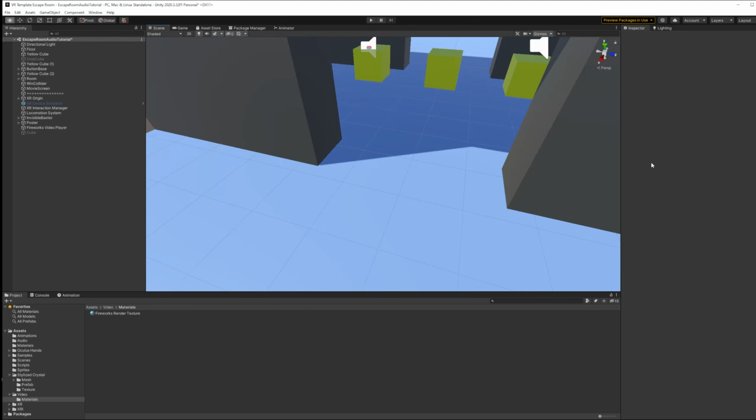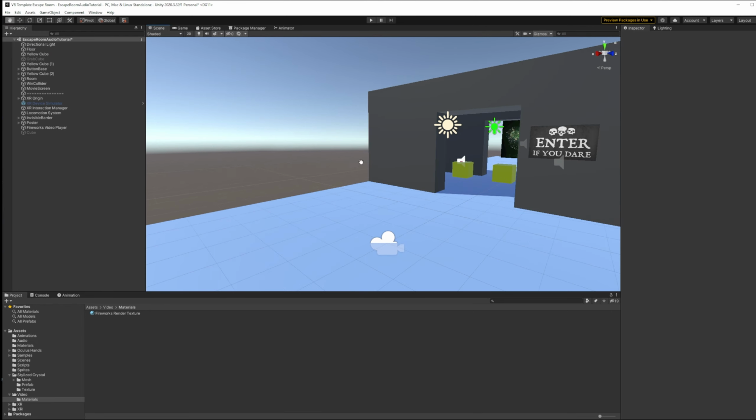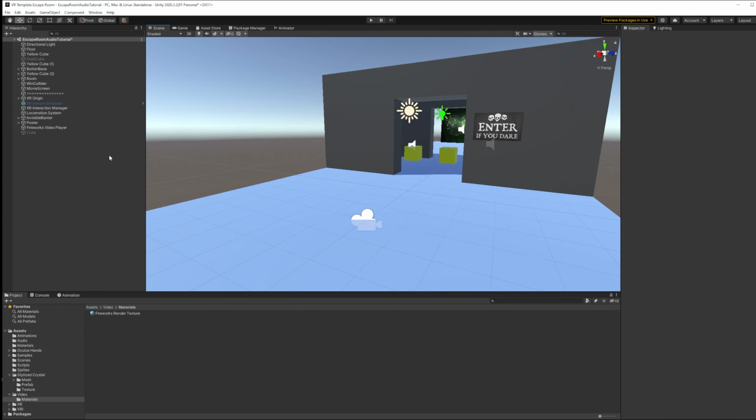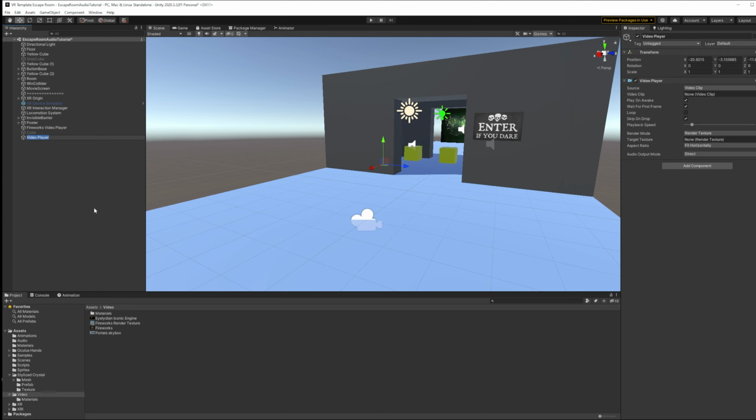But that's an idea. The other thing that is cool is you can use 360 video, like virtual reality video, in Unity. So there's two ways I can think of to do it. They both start just like using any video. We're gonna right click in the hierarchy and make a video player. So I'm gonna name this one Portal Video Player, and it's going to play this video, the Portals video. So I drag it into the video clip section.